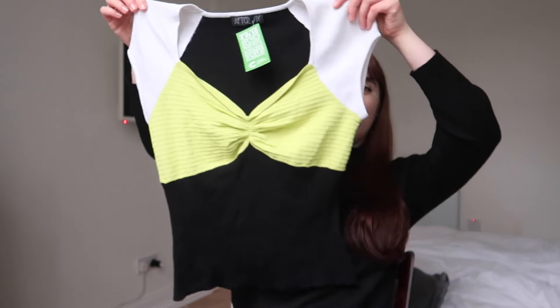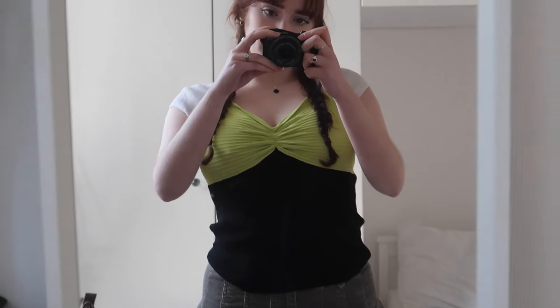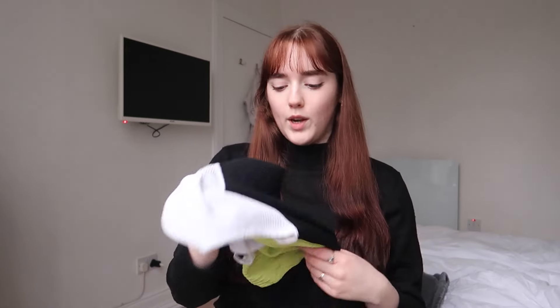Then I got this top. This was a bit crazy for me — it was only £1 because it was on sale. It's from the brand After Six which I've never heard of, but I really like the shape of it and it's this nice knitted material. However I am not a neon person whatsoever but I thought it was a bit different than what I usually go for and I feel like it would be quite flattering on, so I picked this up too.